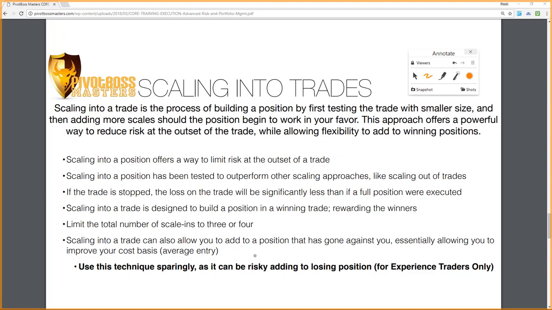So again, I would not say to add to every single trade that goes against you. Instead, if you dip your toe and price does go against the position initially, if the conditions are still present for that trade to continue in the way that you believe, then you can add to that opportunity. But again, you have to be very, very careful. I would also limit the amount of scalings that you do to 3 or 4.